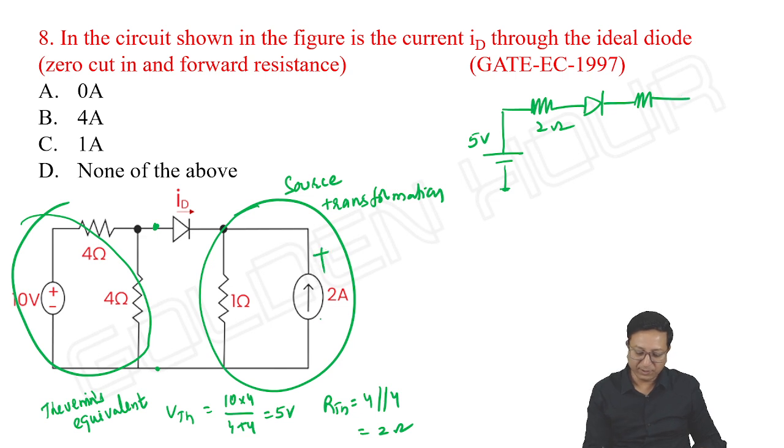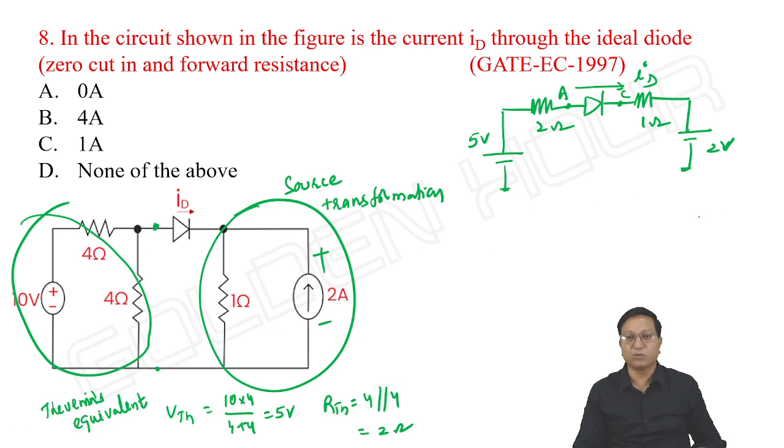Next one, what about the voltage source polarity, top to bottom? And here a 1 ohm resistor and voltage is 2 volts. Now what happens to the diode? Okay, they are asking the current through the diode. Look at the status of the diode. Anode is going to 5 volts and cathode is going towards 2 volts. Anode is at higher voltage compared to cathode and hence the diode conducts.